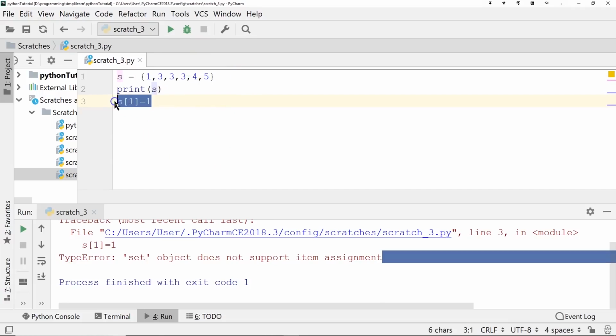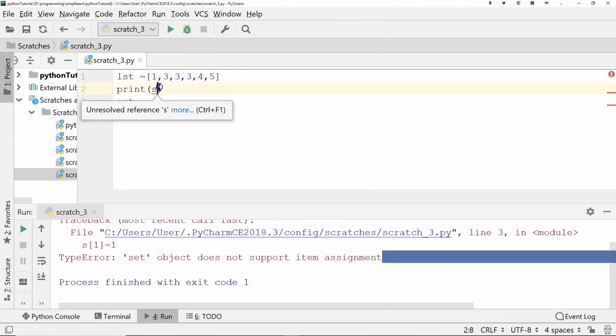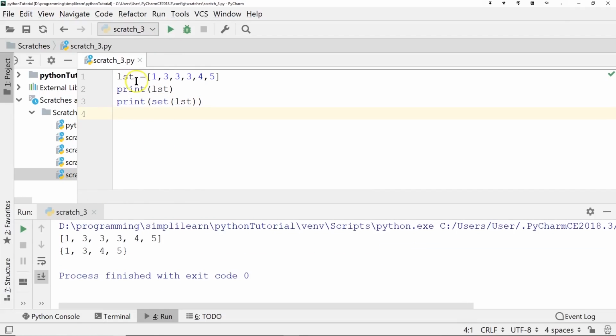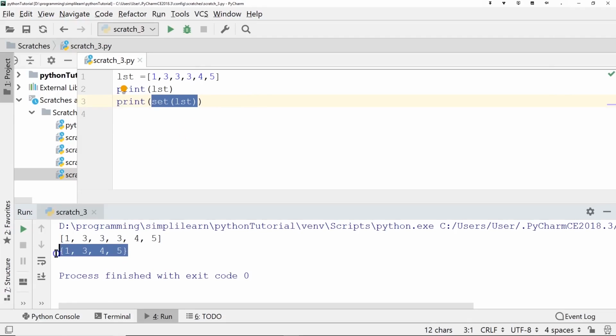What I can do is I can take a list, and let's just change this. We'll go list equals, we'll change these to square brackets. So now I have my standard list. And we'll do a list down here, print our list, and then I'm going to print, and we'll use the keyword set. And we're going to change this from a list to a set. And then I'll go ahead and print that out. And if I run this, you'll see that my list has all the values, but the second I convert it to a set, which is a special kind of tuple that doesn't let you repeat values, you'll see that it gets rid of all my duplicates. So now I have 1, 3, 4, 5 in there in my set.